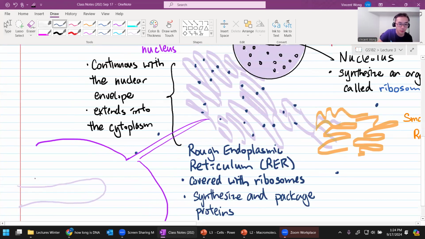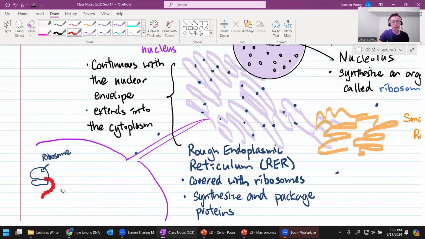I'm going to draw the ribosome, the hamburger. This is the ribosome, and the ribosome is building the protein. So here's amino acid, amino acid, amino acid. And it's going to be building the protein right in the inside of this rough ER.